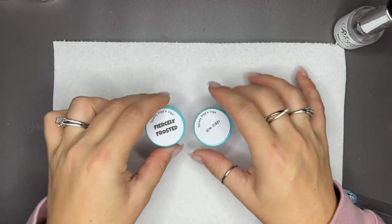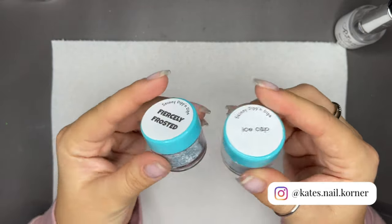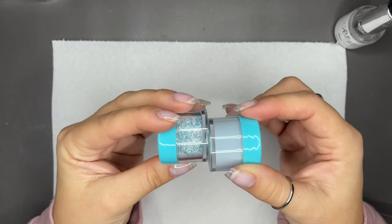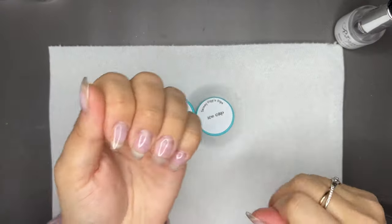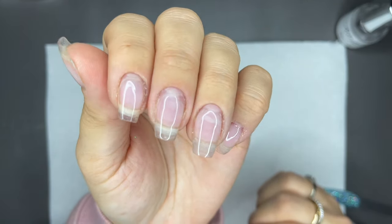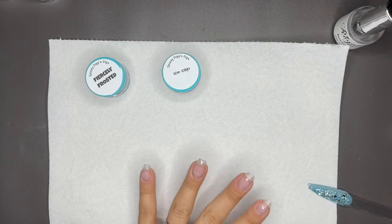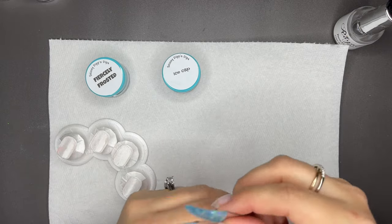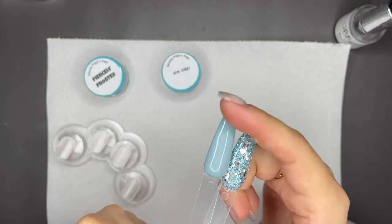Today we are going to get into a mani using Skinny Dippin Dips. Okay, it's going to be one of those videos, so hang in there. This was my first time using this brand and I wanted to share it with you guys. I have jelly tips on and you can see they are grown out a bit, but I hope today showcases for you guys that they can hang on for a while and be grown out for a while and still look awesome under dip powder.